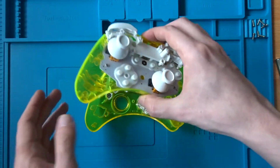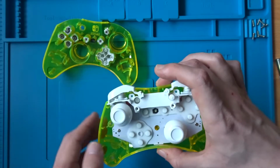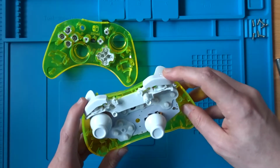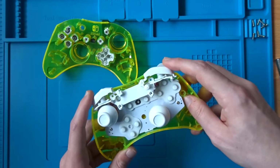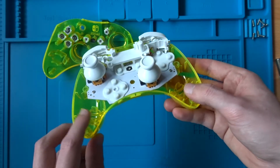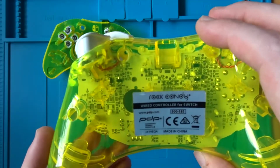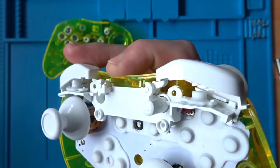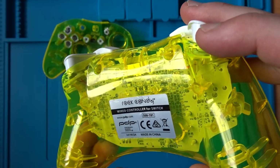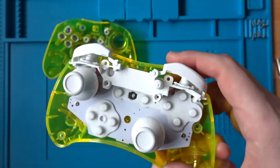And now if we just turn this piece over, we can see, looks like a fairly standard design. It's similar to some of the other PDP controllers I've looked at. And again you can see those sections there on the inside where the rumble motors would be, so I'm wondering if they use the same moulds for the shells for perhaps their Xbox One controllers that they do. I know they do a similar range. But it's interesting to see them in there because it looks like there's points on the board as well to solder them onto.